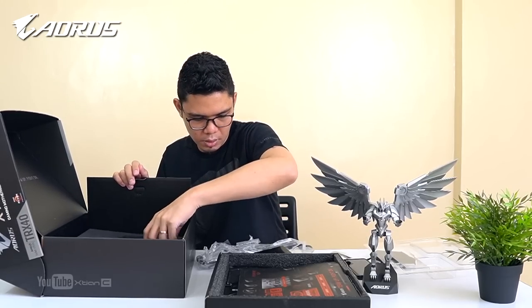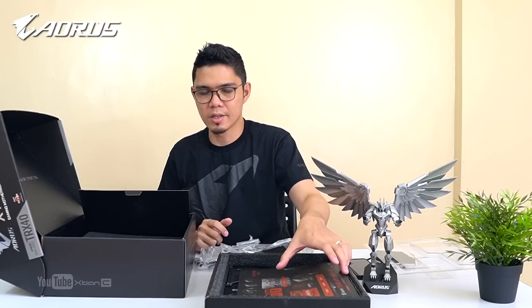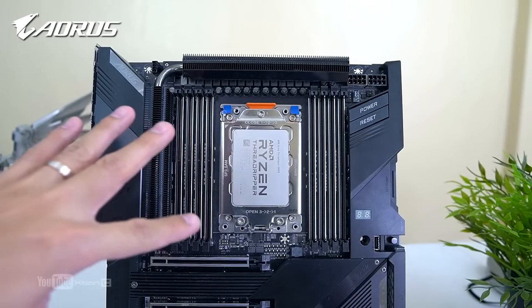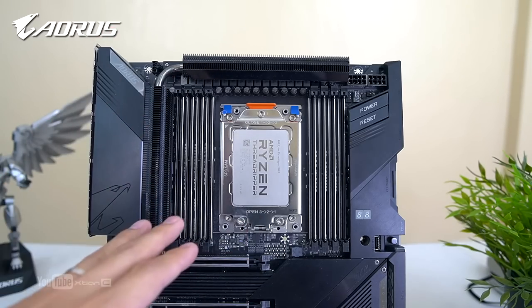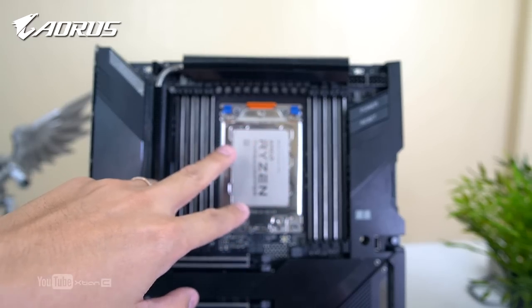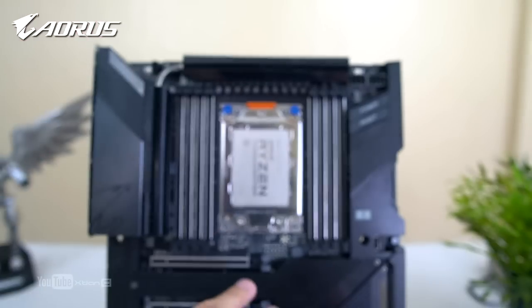So, move on tayo sa motherboard. Closer look tayo sa Aorus Xtreme gaming motherboard ni Gigabyte. Okay. Alright, so sa pinaka-center, nakikita niyo yung AMD Ryzen Threadripper na 3960X. That's 24 cores and 48 threads. This is the TRX40 chipset and also AMD socket sTRX4. Ito po yung socket niya. So hindi po siya compatible sa first gen and second gen na Ryzen Threadripper. So pang third gen lang siya.